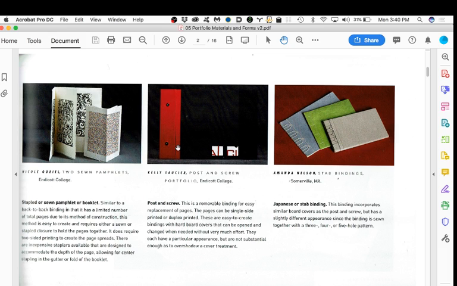But what screw and post is, it basically starts out as a hardcover, and on the other backside it's a hardcover, and they come apart, and the thing that connects them is a screw and a post. So you have pages that have holes in them, just like this. You've got a hardcover that has a hole in it that allows you to put a screw through it, and it all screws through this. So you have hardcover, all of your pages, and a back cover, and a screw and a bolt go through these three things, and it holds the entire thing together.